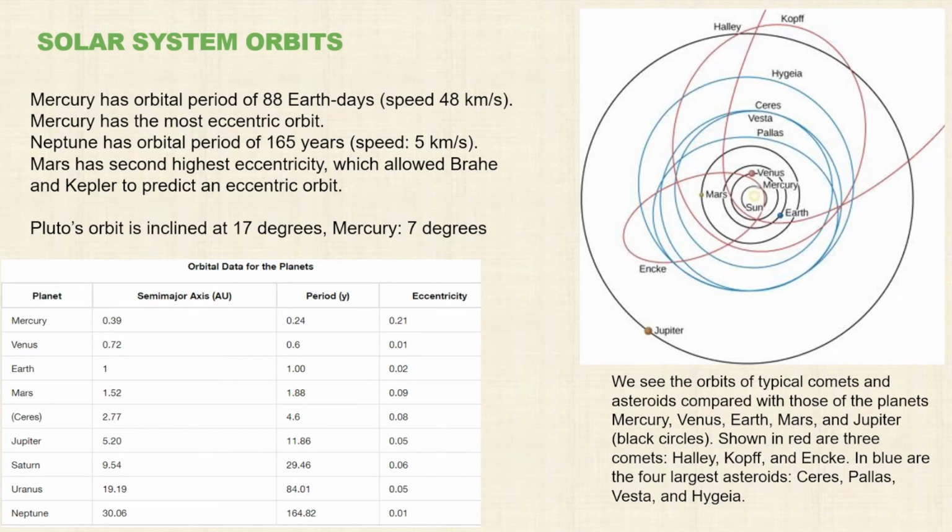For example, some of these asteroids and comets, the blue ones here, their orbit is quite eccentric, so their orbits look flattened. And these comets here have an even more elliptical orbit, because their eccentricity is so high. Among the planets, you see here, Mercury has the highest eccentricity, but the second is 0.009 for Mars.